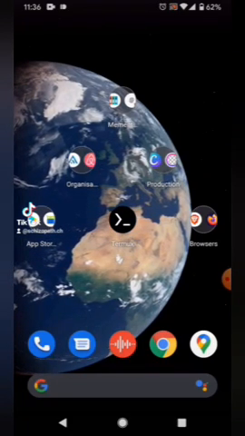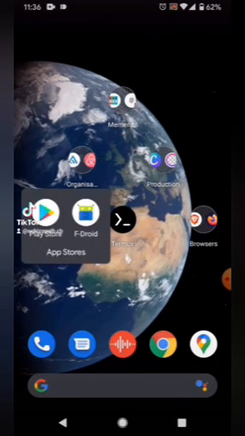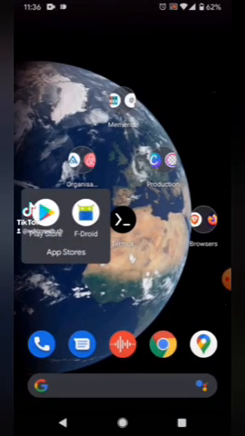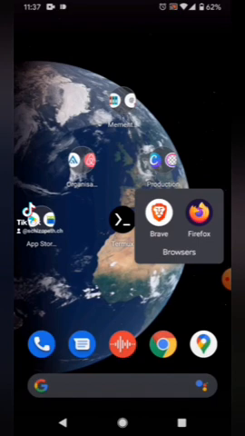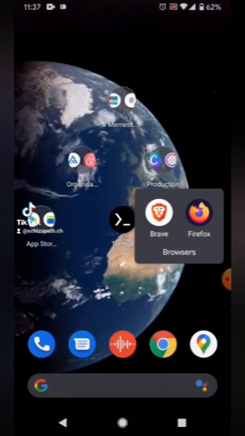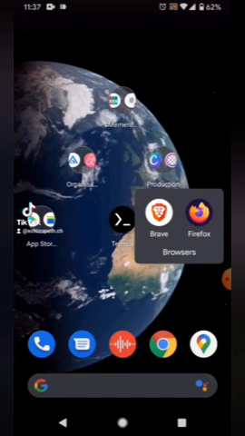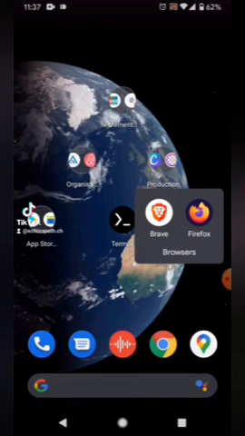What we have here is now we don't just have the one app store, but we've got a whole folder, 4 different app stores. You can see I've got F-Droid in there as well. Not every website is going to work with the Google Chrome browser or any particular browser, so it's often worth having multiple browsers so we have backups.